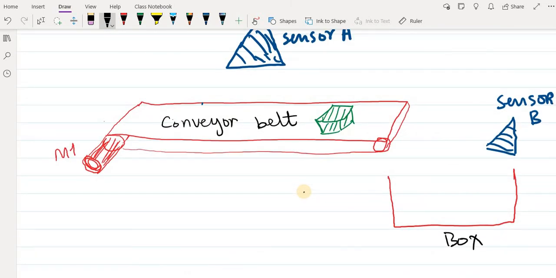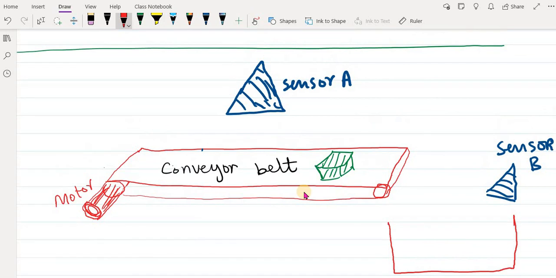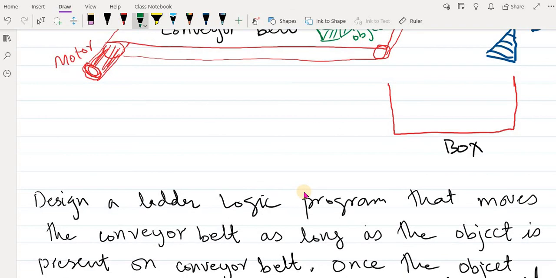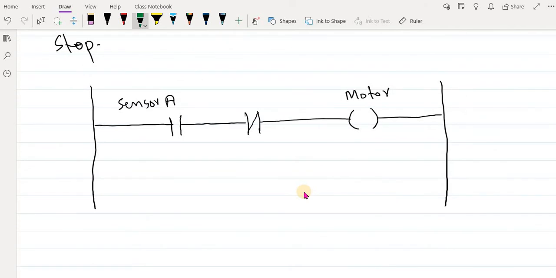Okay, we have only one motor, so we call it motor M. So this is our sensor B state, and this is normally closed.